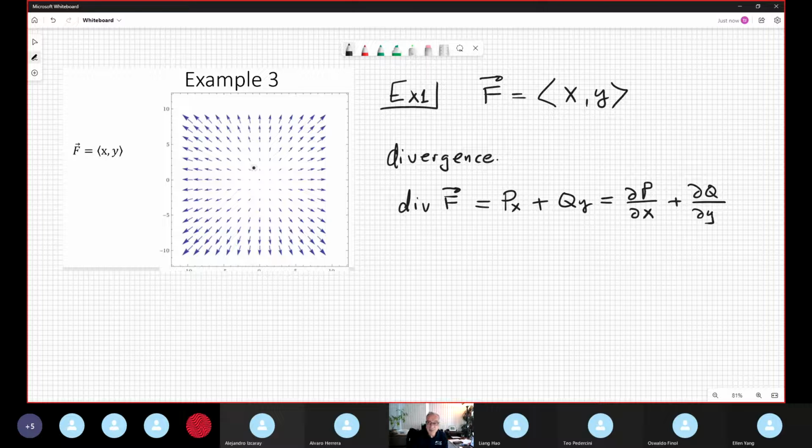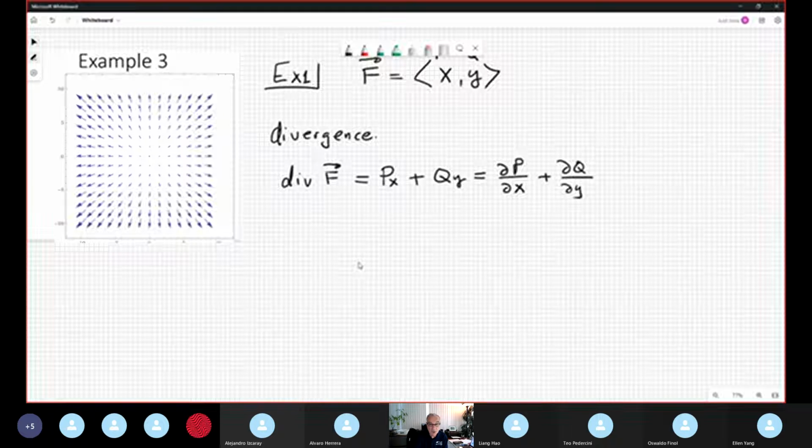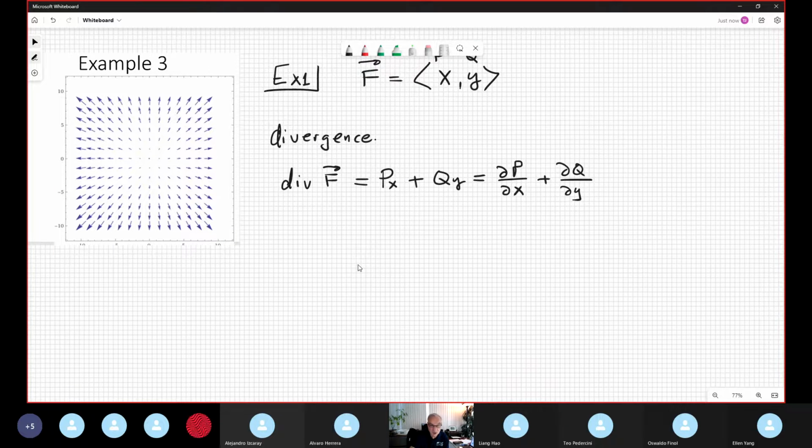Remember, in our example, this is P and this is Q. So, what is the interpretation of this? Let me try to explain using an elementary example. For me, it's important when you compute something in calculus, you need to understand the meaning of that. It's super important. You compute that, well, what the hell is that? Okay, divergence, what is that?